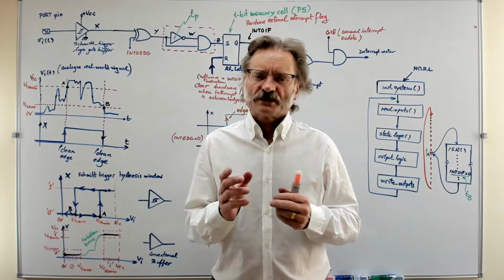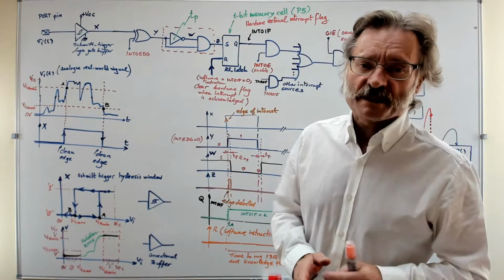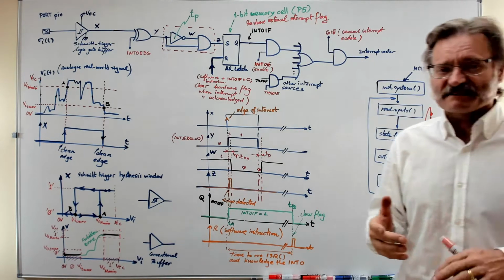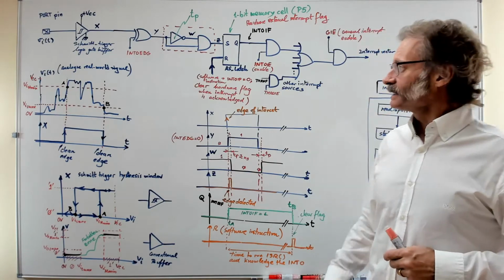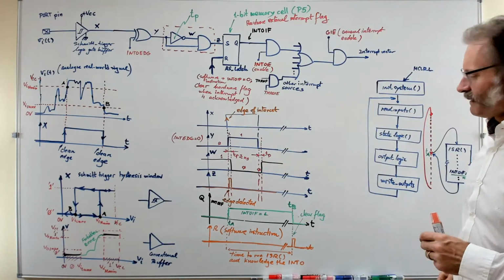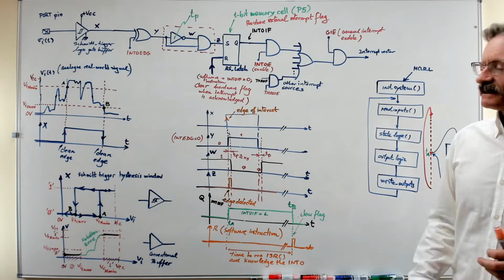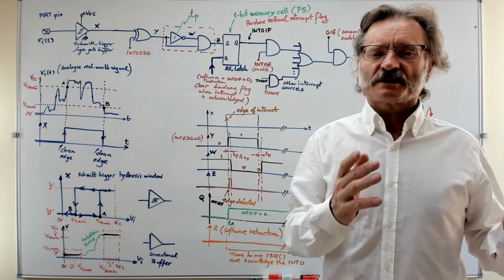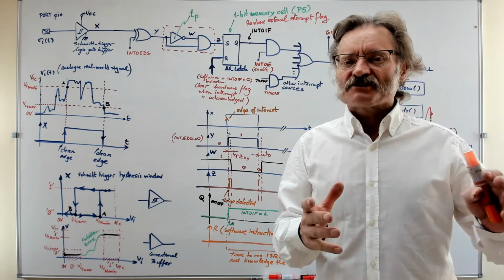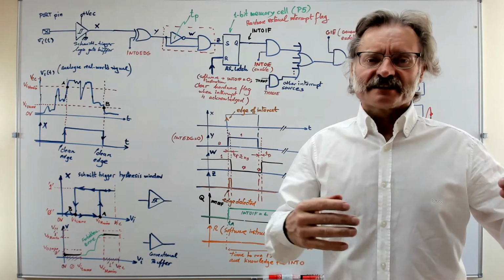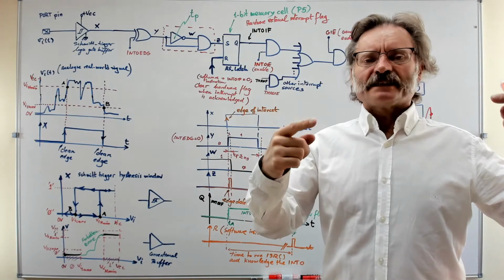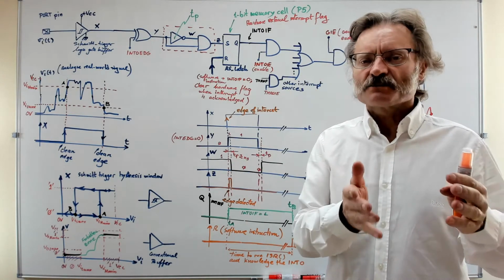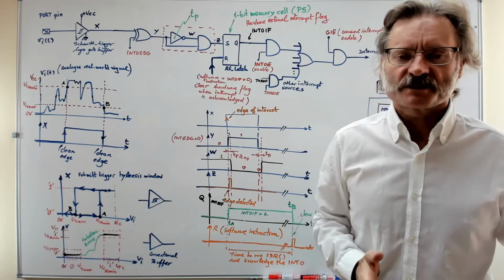Okay, so this idea of the interrupt to the main program deserves an explanation that is perhaps better in this way, as a video recording using the whiteboard, than commenting on some slides. Even if you have the pictures here, I will try to explain what is happening. Imagine the real circuit behind the idea of detecting an active edge that you like to detect to trigger some kind of operation.